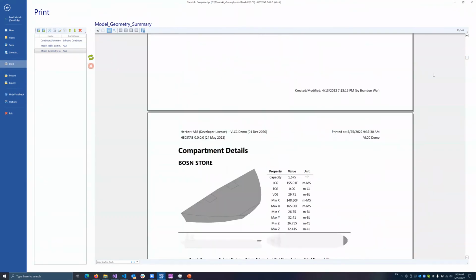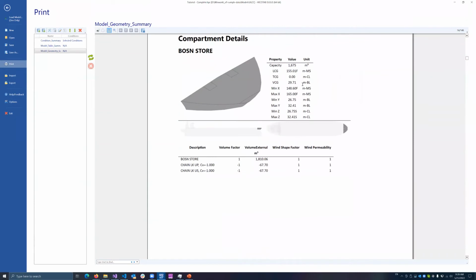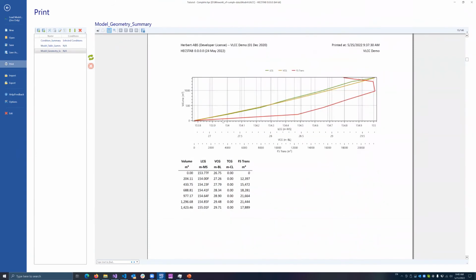Same sort of capacity plan, and a bit nicer compartment details now, instead of just the tank plot and table, showing an actual graphic of the compartment isolated on its own, where it's spaced in the model in plan and profile view, some basic information, and then the tank tables with our specified images. And so that's kind of the bigger model summary reports.